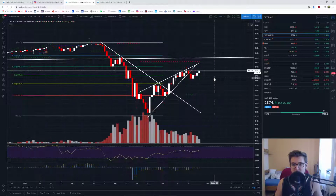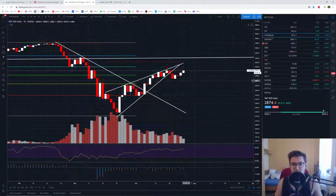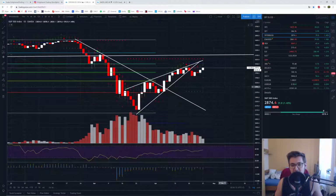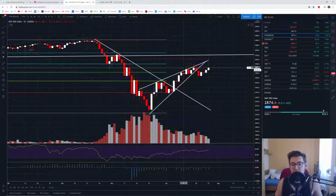If it happens, I do think it will be positive. It will be even better if we consolidate here a bit longer and don't actually break out today above this high. And you can see once again the TD Sequential acting very nice here at this 9. I did say that I don't know if we were already at the 9 or if we were at an 8, but I did say that the coming 9 will be pretty important, and it most likely will break the rising wedge.